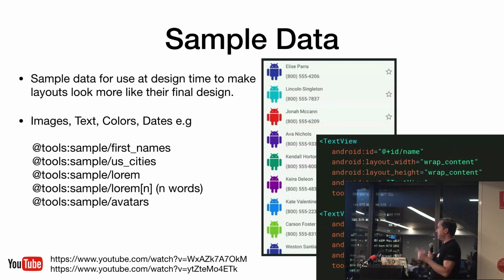The other cool thing, so you might have noticed in the navigation example there that the screens themselves looked quite nice. They had lots of data in there, and they looked more like what they were going to be when you launch the app on a real device. The reason that's working quite well is because of sample data. So these are design time pieces of information that you can add to your widgets to make them look more like what they're going to be when you actually launch it onto a device.